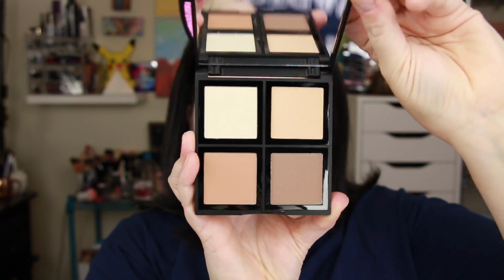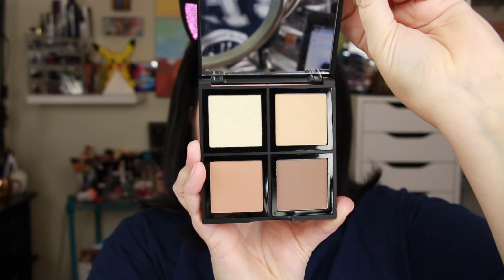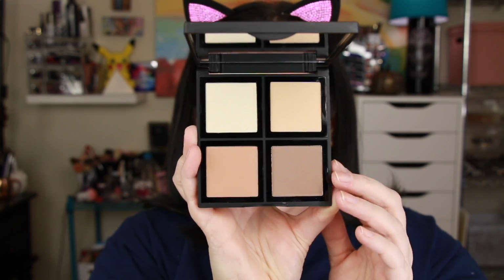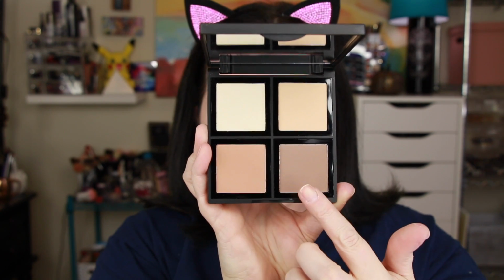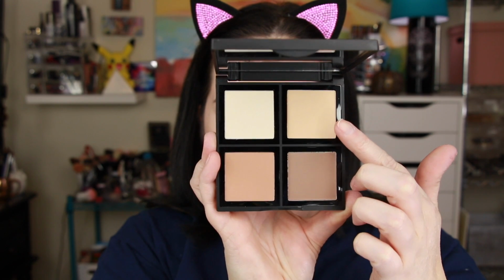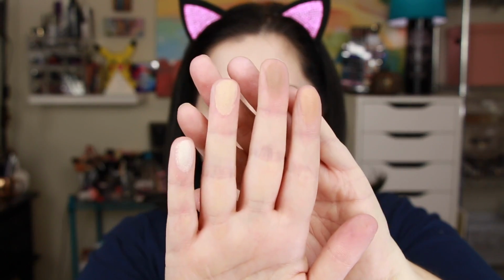Next, I have a couple of face palettes. They both retail for $6 each. This is the Contour palette. Both have very nice mirrors inside, and this has a bronzer shade, a contour shade, like a banana powder, maybe under eye setting powder, and then a shimmery sort of highlight. And let me swatch them for you. Here they are.